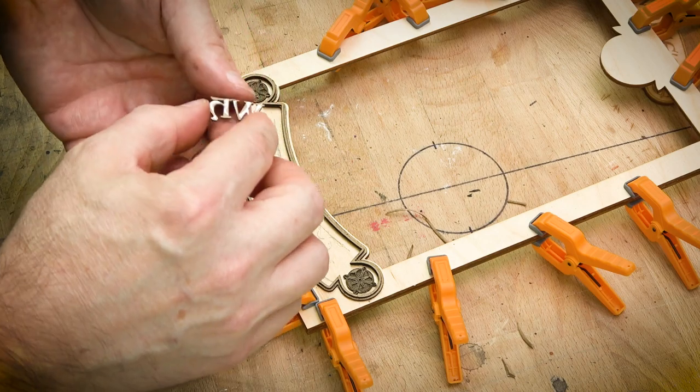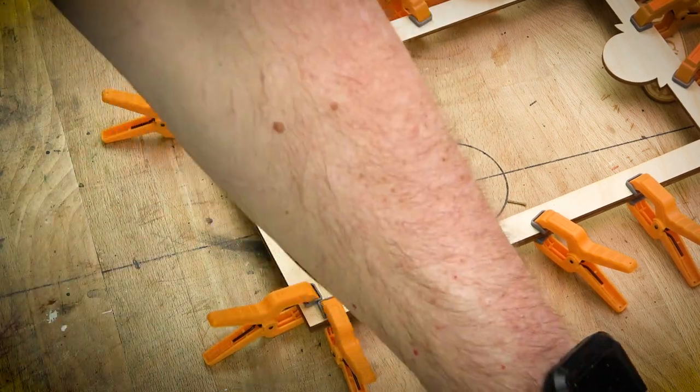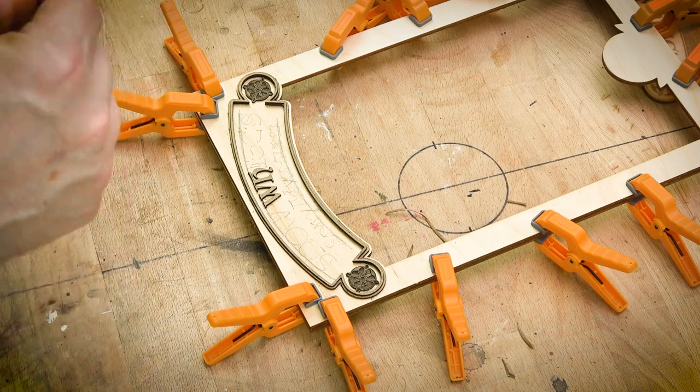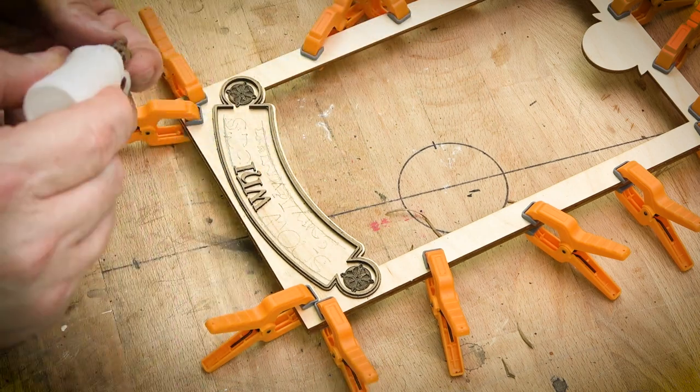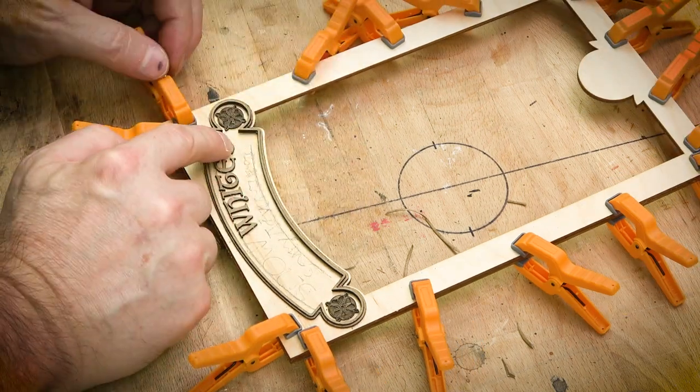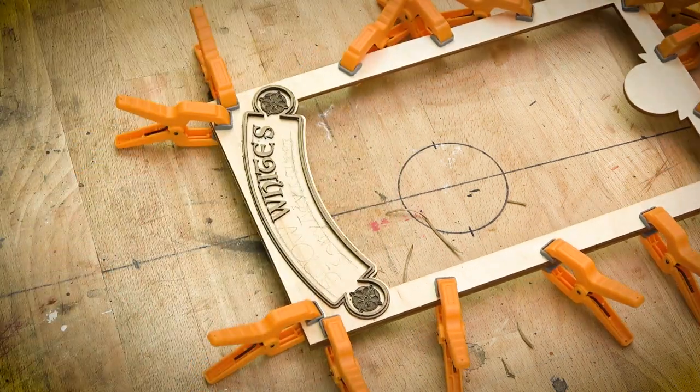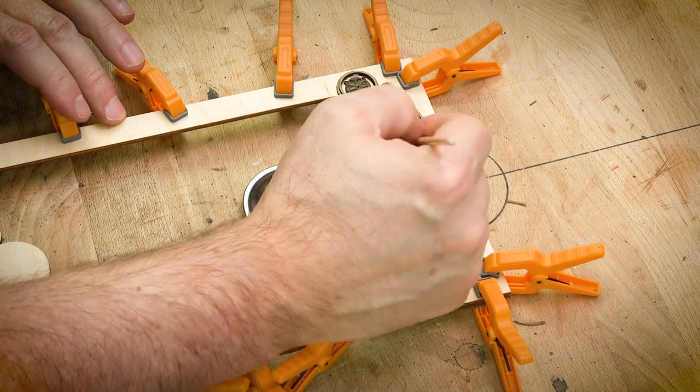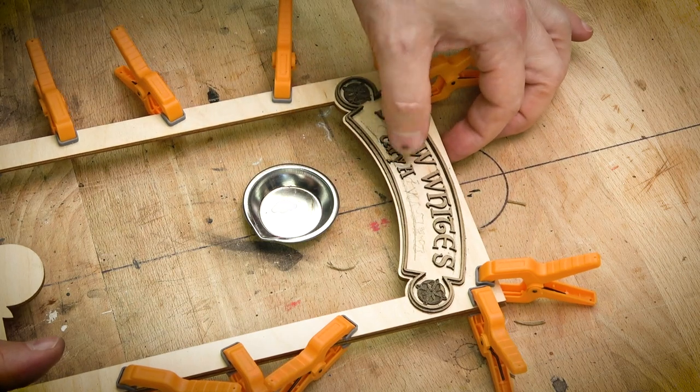Now I started by gluing the letters, applying the glue to the letters individually, and in retrospect that was really not brilliant. I didn't need to, there's no reason to not just put it on all of the wood and put a big old slab of glue down because I'm just going to paint it anyway. So live and learn, do not do what I do in this particular instance, but the one little tip here is I am working from the center out so that I don't run out of space by starting at one end and then working my way across and then running out on the far right. So working from the middle outward kind of helps prevent running out of space if your spacing is a little off.